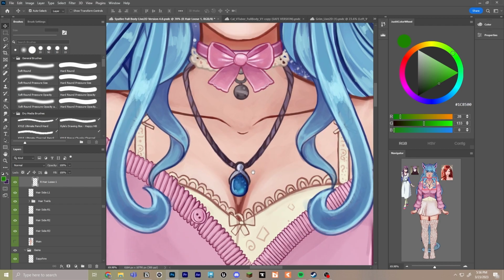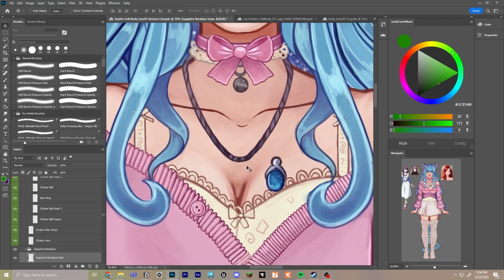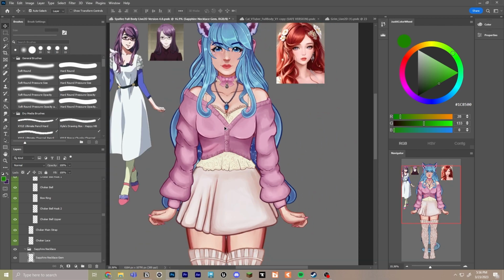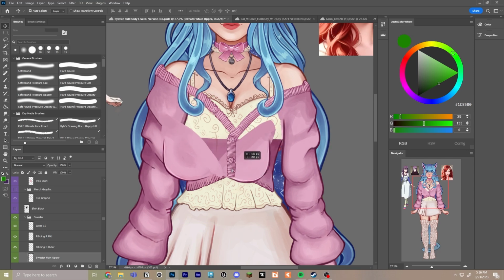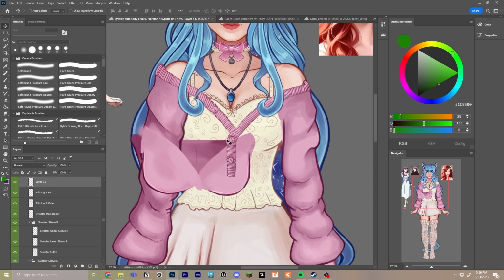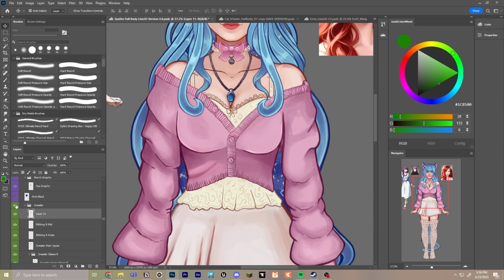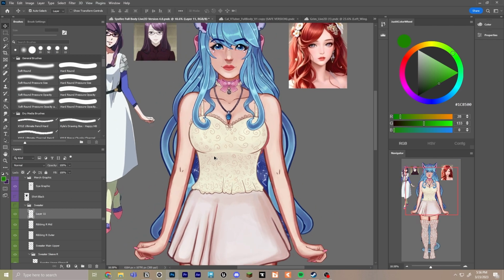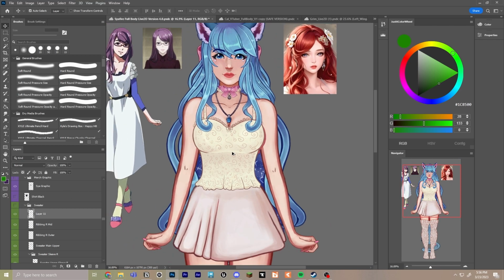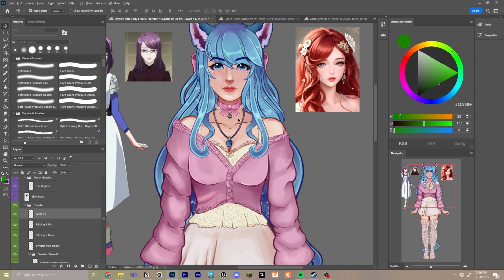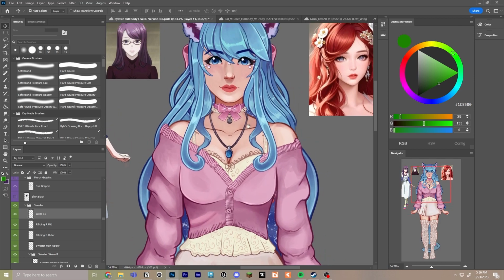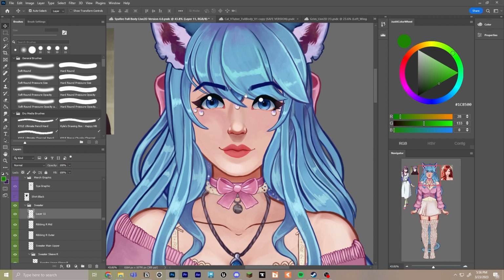Here's another example. If we pull away the gem, you can see, oh, that piece of the necklace is still there. If you're wanting to do something like toggleable items, you'll want to separate that as well. So this shirt is separated into several pieces, but also I can take the sweater off so that she only has this little tank top, which can be easily done in Live2D Cubism with something called a toggle, where it's kind of like flipping a light switch on and off. The sweater's on or the sweater's off. Very simple to do. So that's something if you're interested in doing more clothes for your character.